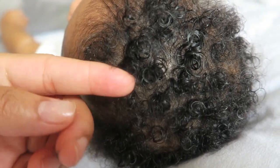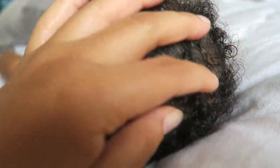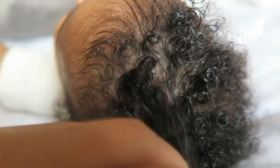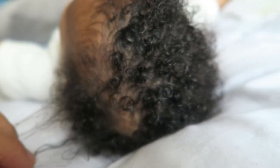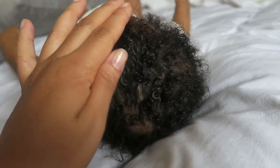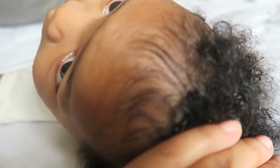For the most part it went away on its own just by regular washing his hair, like two times a week whenever he took his bath. Right now his hair is freshly washed and I don't see any flakes. He's not scratching, his curls are there on the sides, and he's not irritable anymore when it comes to his hair.